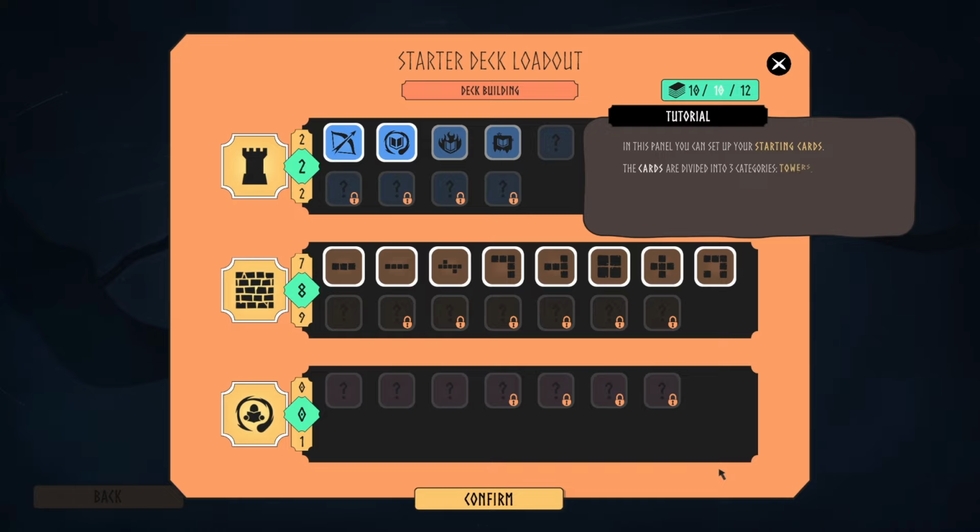In this panel, you can set up your starting cards. The cards are divided into three categories: towers, walls, and spells. There are limits on how many cards you can carry of each kind. Click on the cards to select or deselect them, and once you are ready, click to confirm.